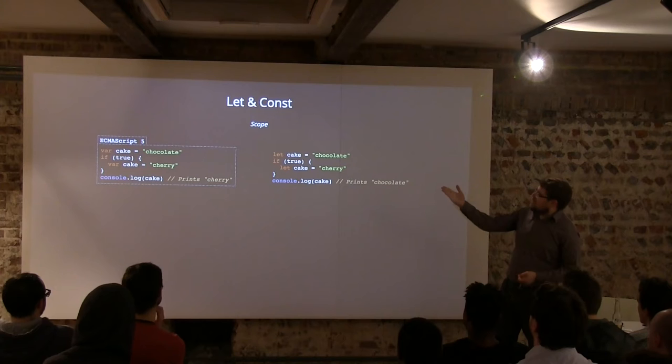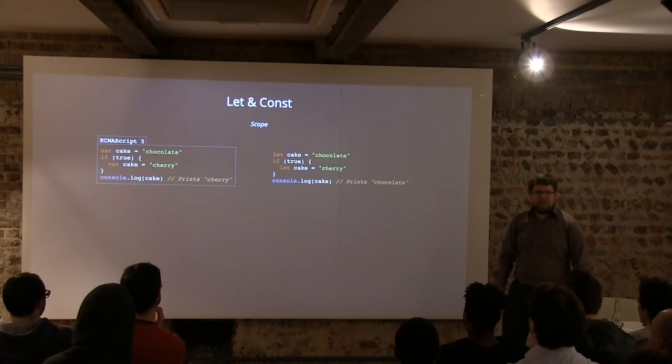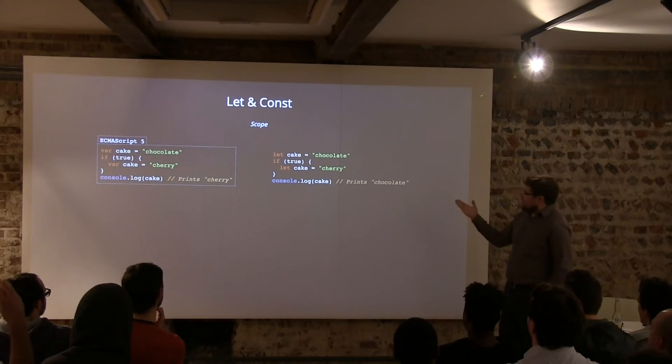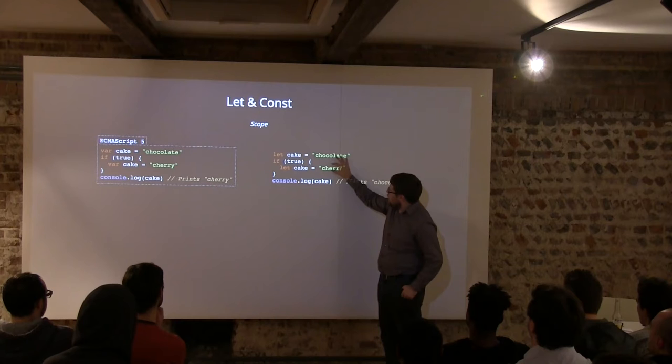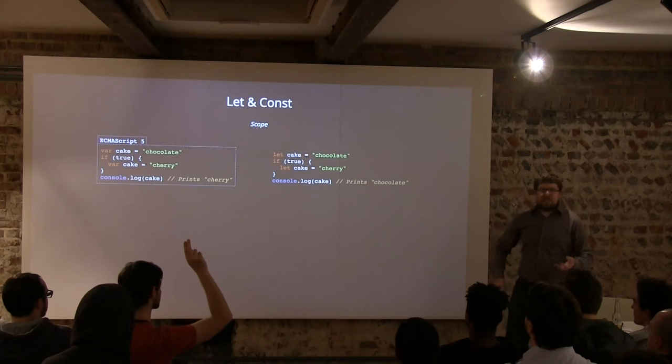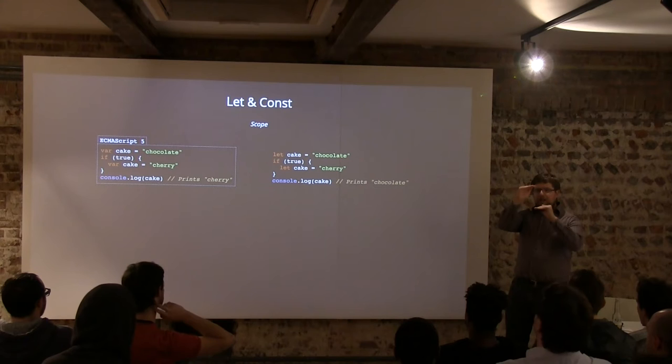What I intended was to have on the outer level a variable called cake, and then inside the if statement, another variable also called cake. With let, it would work that way. I create a variable called cake, and create another variable in here called cake. It's visible within here. When we go out here, this is the one that's visible. That lets you scope things so that I'm saying I'm only going to use this variable in this bit. If I use it elsewhere, tell me about it, and that's useful.